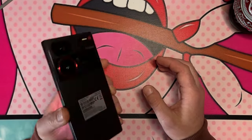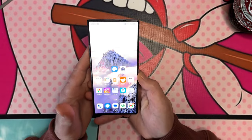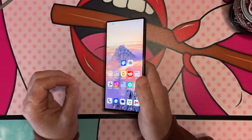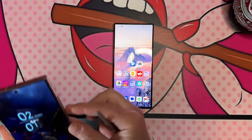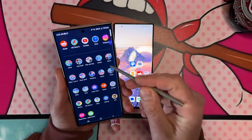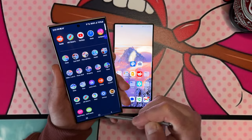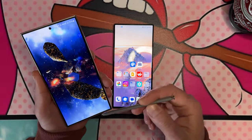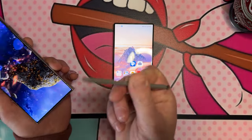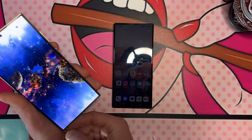Overall, you guys, this phone, I got the gist of it as soon as I picked this up, okay? When I turned this on and went through the settings real quick, this is a simple phone with no bells and whistles. What I mean by that is it's not necessarily the most fun, okay? Like here on this Samsung, you got Good Lock, you got different settings, it's more customizable. When you open Good Lock or the Galaxy Theme Store, you've got more going on. You've got the stylus, the S Pen, a little more fun, and the always on display is more customizable.